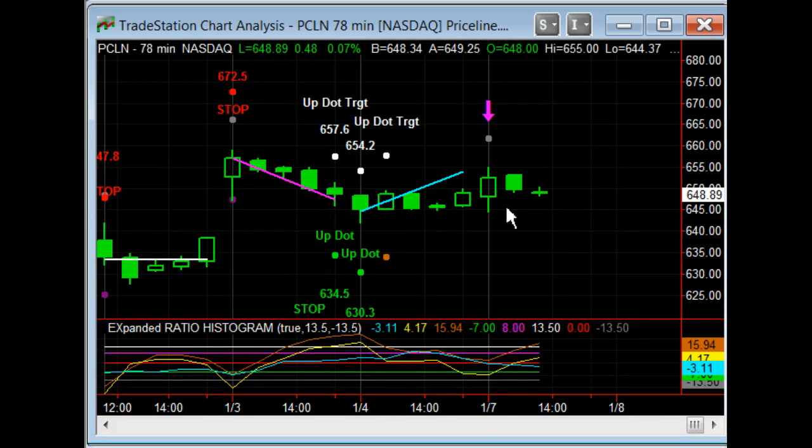So that's why I say put the stop in, because you didn't get the same kind of convergence you got over here when you had a red dot short. We had everything in alignment. We were still below the yellow line, not quite below the white, but that's okay. It was enough to give us an indication that we were likely to see a decent retrace on it, and we caught that.